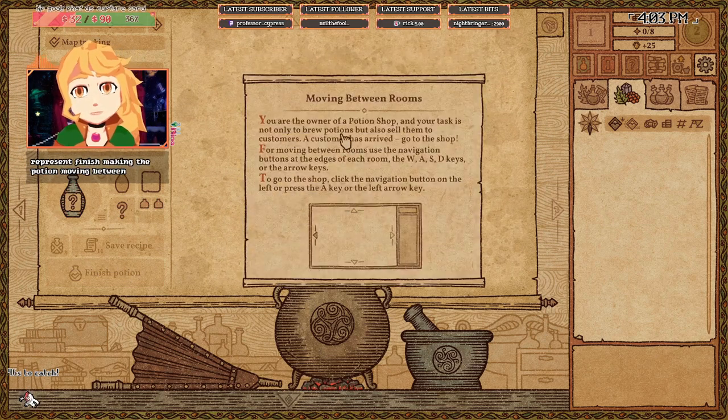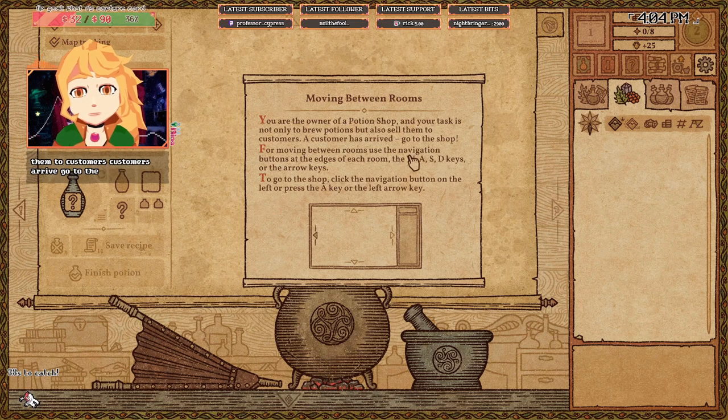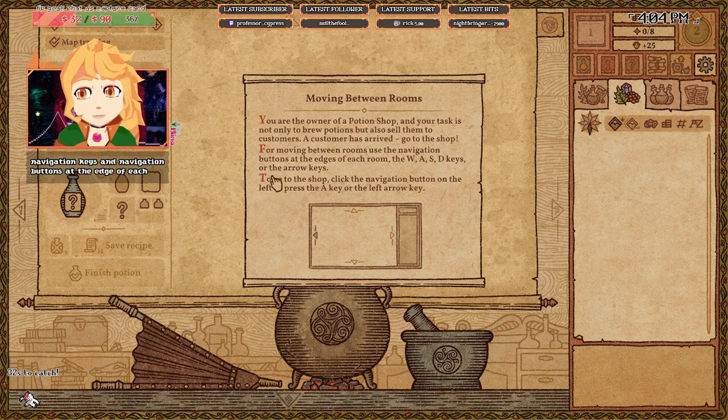Moving between rooms. You are the owner of the potion shop, and your task is not only to brew potions, but also sell them to customers. A customer has arrived. Go to the shop. We're moving between rooms using the navigation buttons at the edge of each room, the WASD keys, or the arrow keys. To go to the shop, use the navigation button on the left or right. Okay.